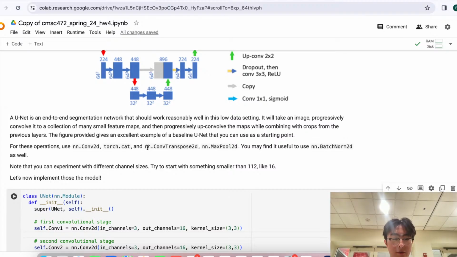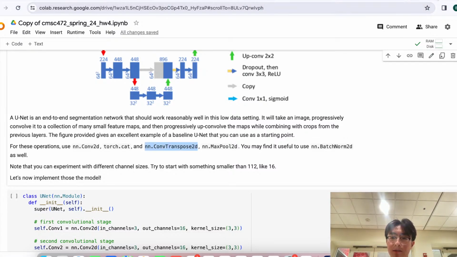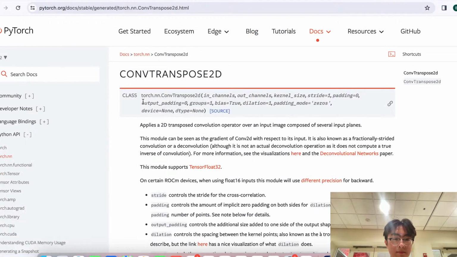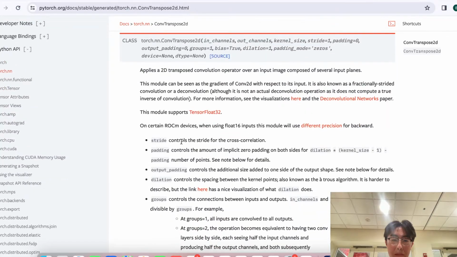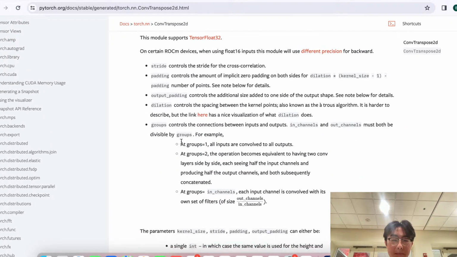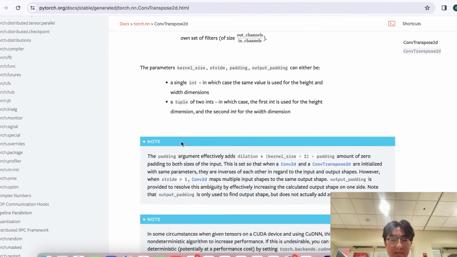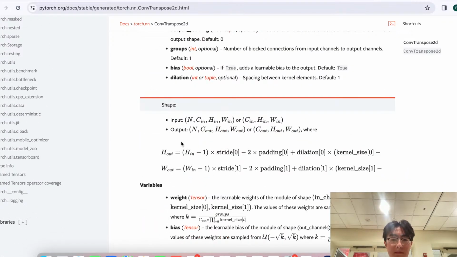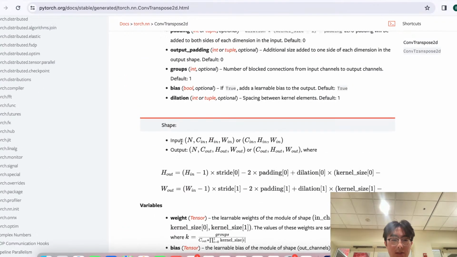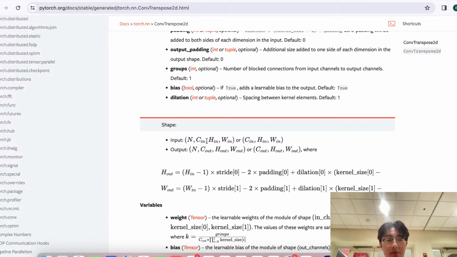What is ConvTranspose2D? That's also something I'm not entirely sure about. Okay, so this is kind of where it describes it. We have number of batches, height, width.